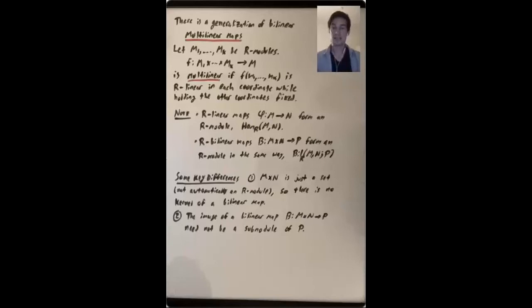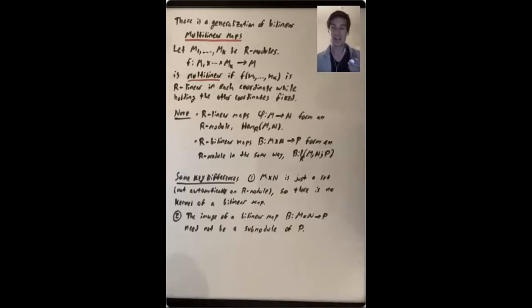I want to end this lecture by addressing a few last things. So we said that the tensor product of two R modules, M and N, is going to have the property that R linear maps, or R module homomorphisms, from the tensor product to an R module are going to correspond to bilinear maps from M cross N to that same R module.